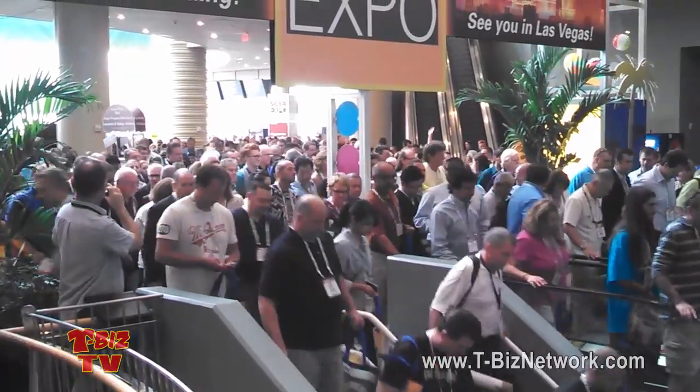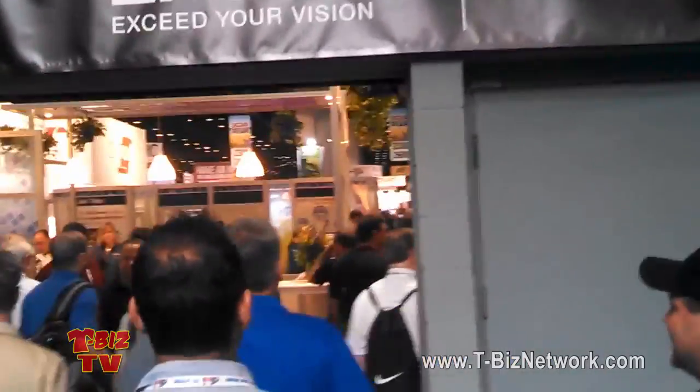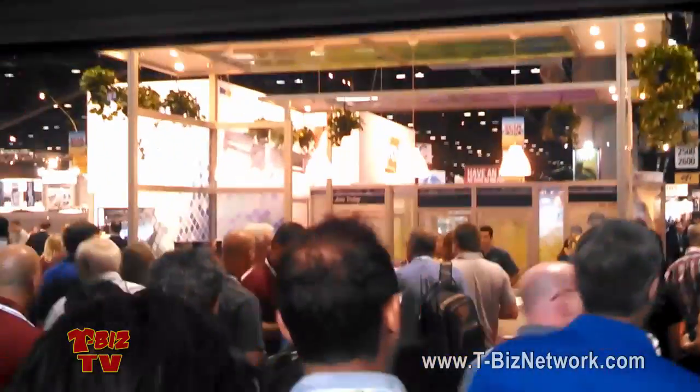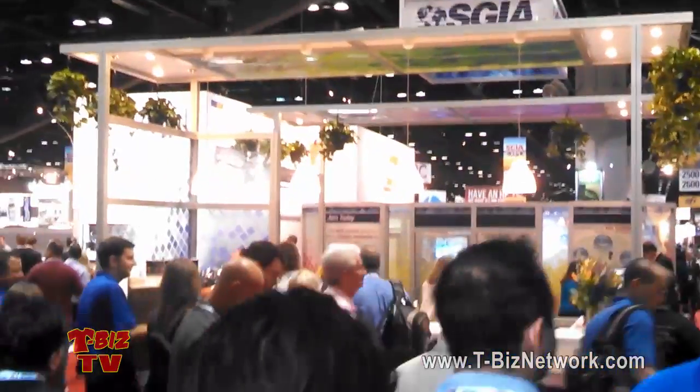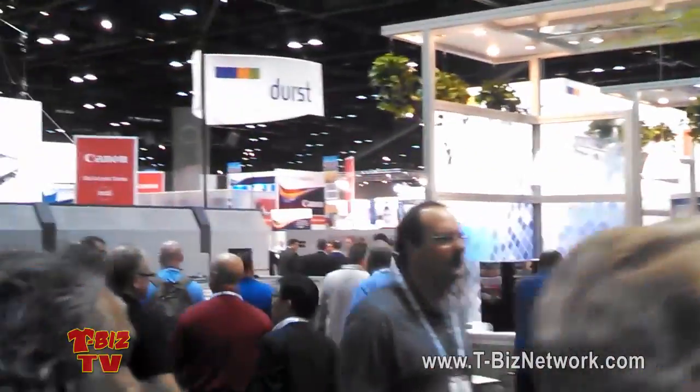Frankly, I don't think I've ever seen as many people waiting to get into the show. It was like a giant herd of horses chomping at the bit to come rushing in. And in general, the aisles were very packed. The garment suppliers were always busy when I went by their booths, and the overall feel of the show was upbeat, and from what I hear, people were spending money, which is a good deal. SGIA is doing a nice job of promoting the garment sector, and I think the garment attendee numbers must be over last year's in Vegas.